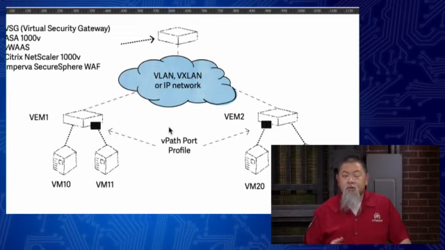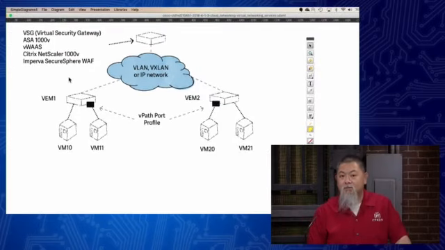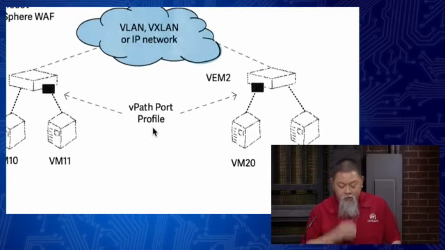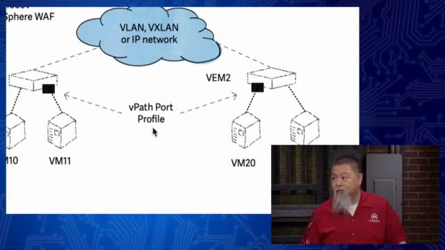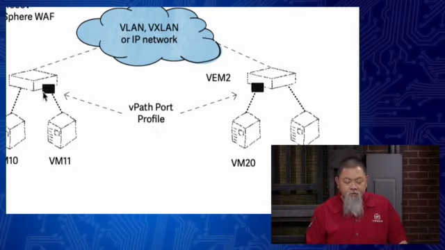So instead, when you actually use any of those things that we talked about before, it requires a little bit of knowledge and a lot of configuration to work. But with something like vPath, it doesn't require that. What vPath does for us is it says, let's do this instead. You and I will create what we call a vPath port profile. A port profile, and there was no easy way for me to represent this, but it is what we call an interface configuration. So that's why I have it connected to this interface here, and I also have it connected to this interface as well.